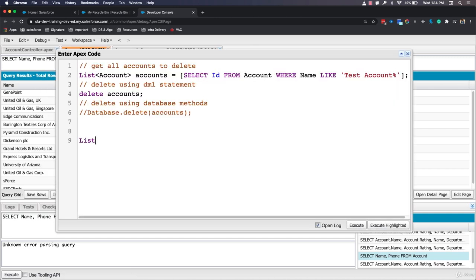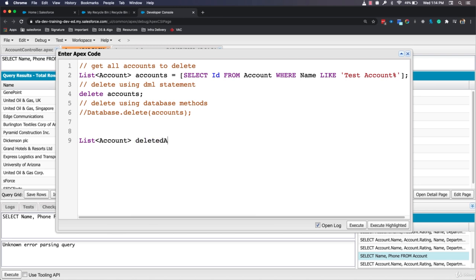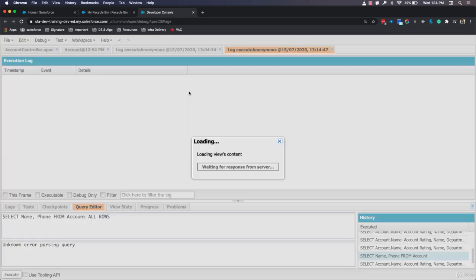Let's get a list of account, and let's call them deleted accounts, and let's paste our query here. Let's execute this single SOQL query. Click on execute highlighted.